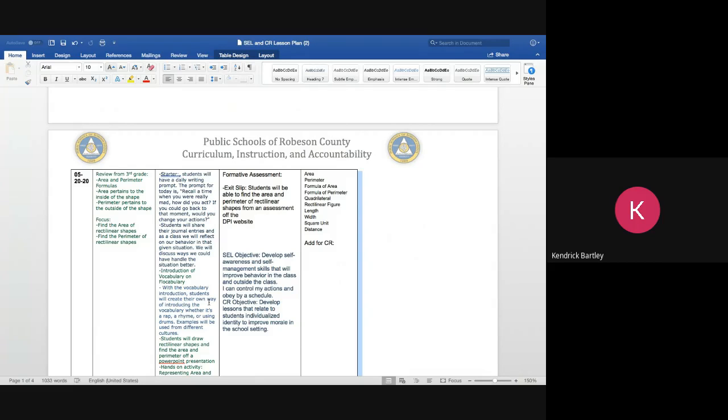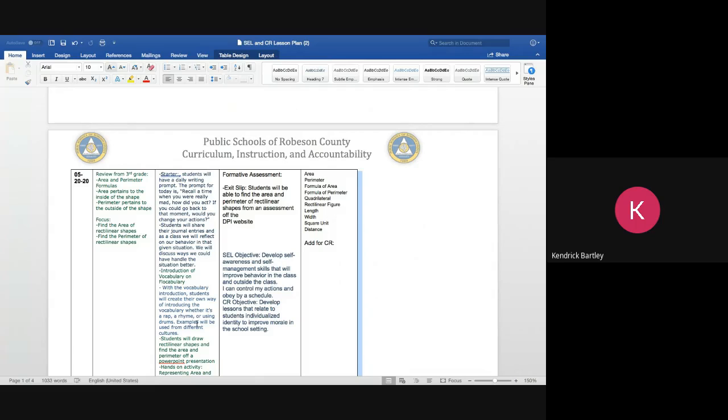This is going back to that culturally responsive part. This is helping a child build on who they are, what is their identity. And right here it says "relate to students' individualized identity." That's what's going on here with them making their own rhyme or rap or song or whatever with the vocabulary.